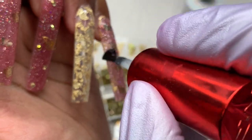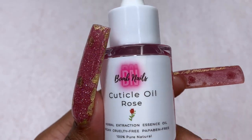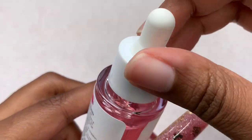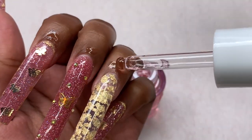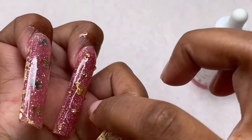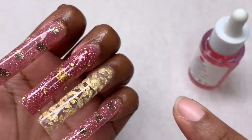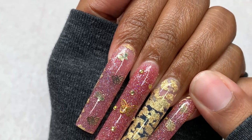Since I have a clear nail for my ring finger, I made sure to go underneath it as well to really give it clarity. I cured it for 30 seconds on top then flipped my hand and cured another 30 seconds. For cuticle oil I'm using my Balm Nails Rose Cuticle Oil, which smells so good. When I rub it in it feels thick, like a lotion - it's so moisturizing and doesn't leave an oily residue on your skin, which I love. I received this in a PR package along with some powders, which are also amazing.